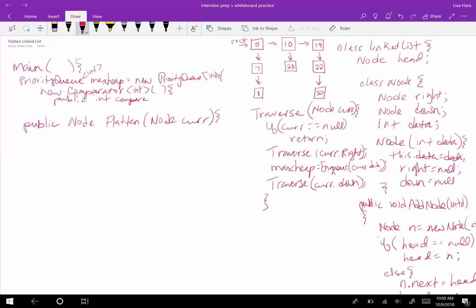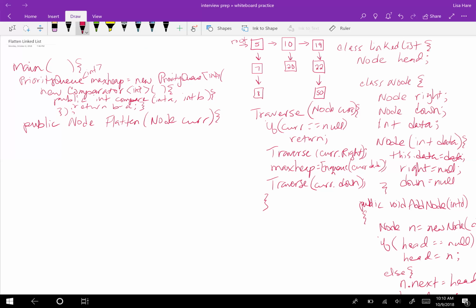So we're going to compare B and return B minus A. Okay, so we've got our priority queue set up. We've got our flatten function.